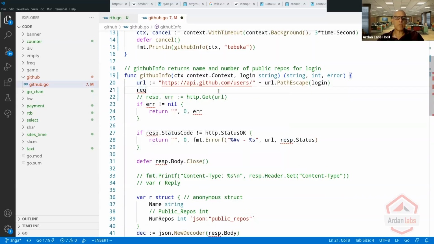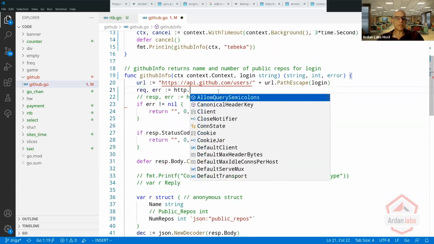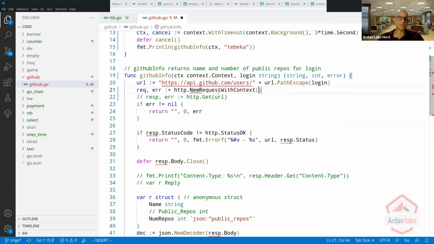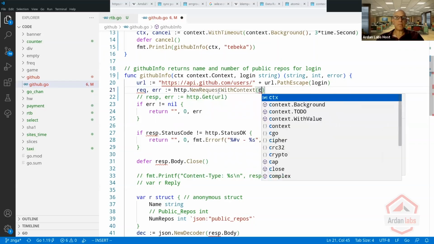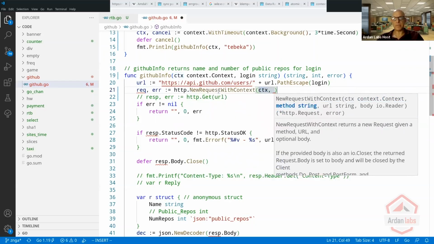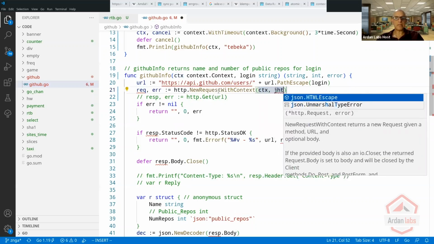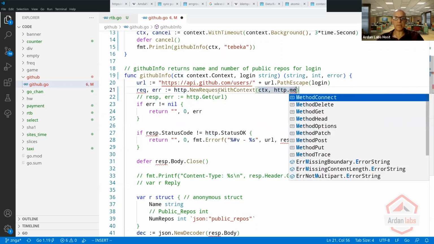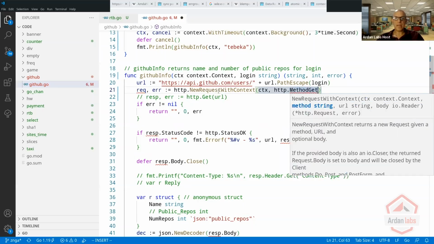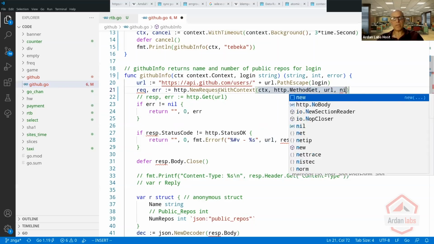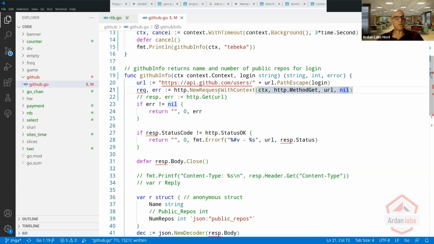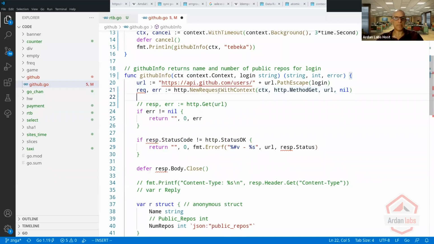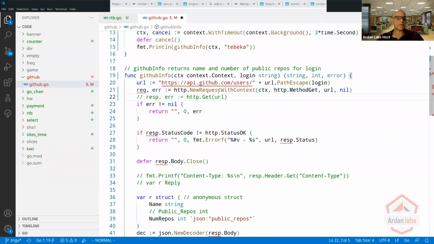So now we're going to do request and err equal http.NewRequestWithContext. And we pass it the context, always the first parameter. Then the method, http.MethodGet. And then we pass it the URL. And then we pass the body, which in our case is nil because GET requests do not have a body, unless you're Elasticsearch, where GET requests will have a body.